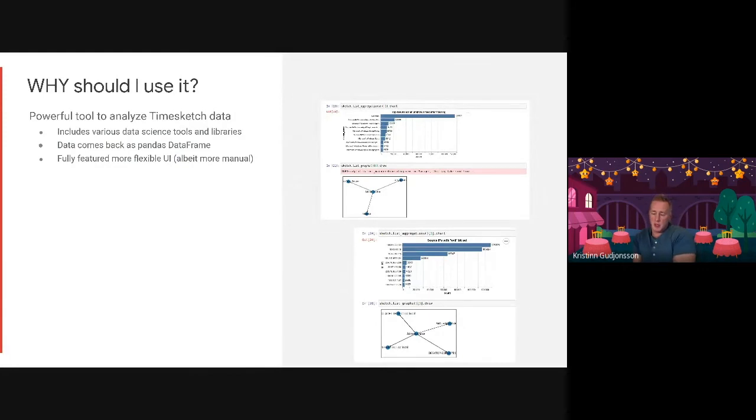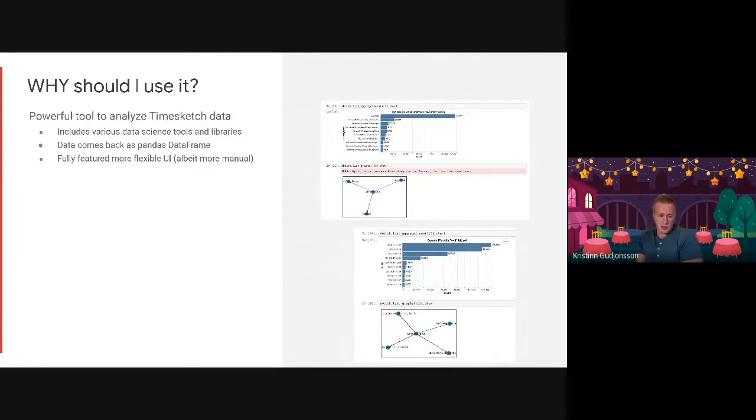It really comes into play when you're doing EDA, or exploratory data analysis, like you're trying to look at your data, figure out what you got, doing some frequency analysis, or if you want to do some statistical analysis on a data set, then this is a really good way of doing it. All the data that comes back from the API client comes back as a pandas data frame, which means that you already have the data in a format that is both really fast and supports a lot of the libraries and functions of the data science world today.